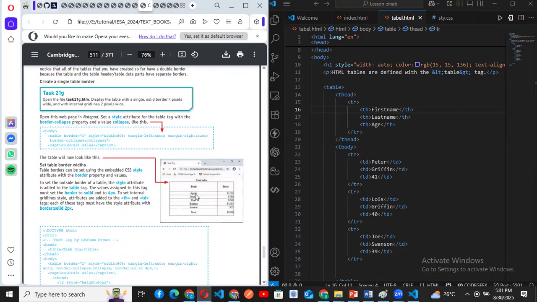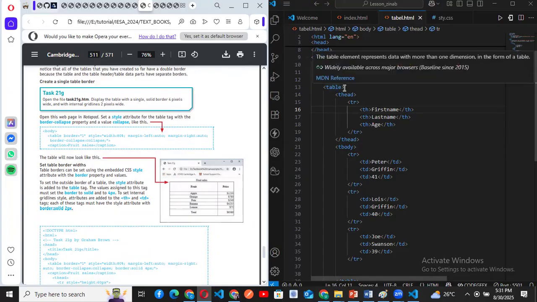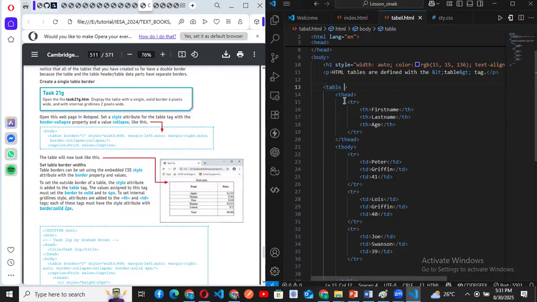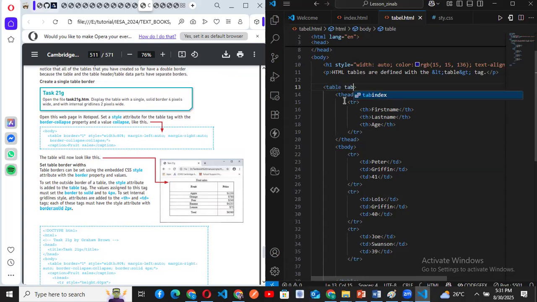Now, the ideal thing that we normally do is just put an attribute. If I put an attribute here, table border, an attribute, equal to 1 (which is different from CSS style, right?), 1 is the thickness, don't forget.